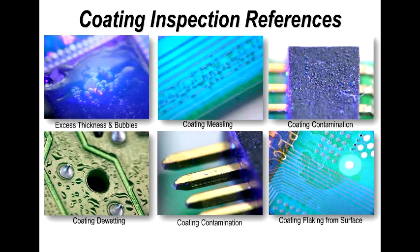why these defects occurred. Now, all of these are incorporated into a defect guide that I wrote, a little picture book guide. And again, if you're interested, when I send you a copy of the slides, if you request a copy, I'll send you a copy of that. I think it's a 20-page booklet as well. So again, it's free. Hopefully, it might be useful to pass along to some of your colleagues.